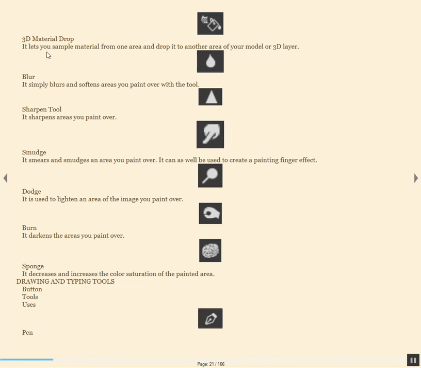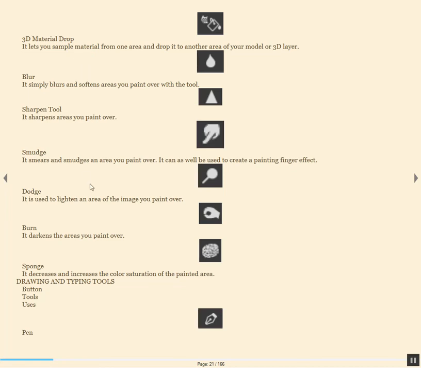3D material drop. It lets you sample material from one area and drop it to another area of your model or 3D layer. Blur tool. It simply blurs and softens areas you paint over with the tool. Sharpen tool.